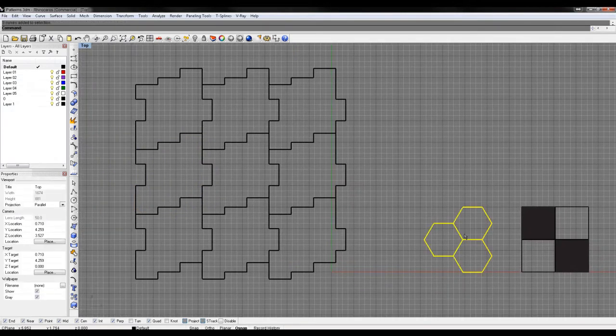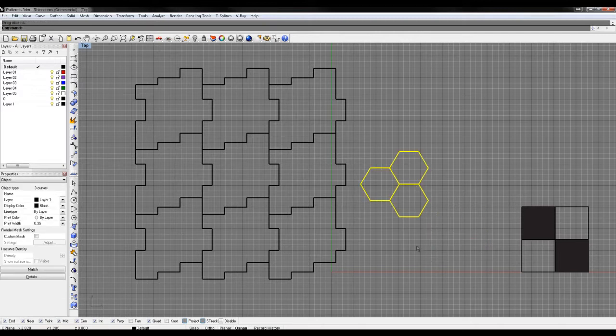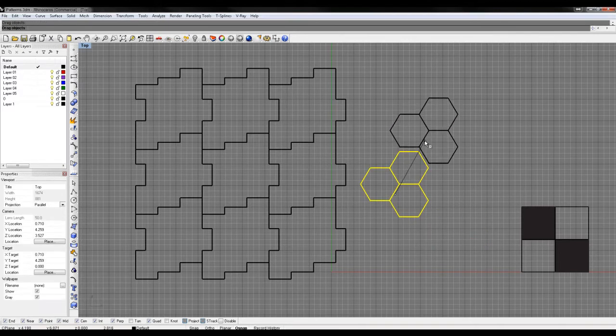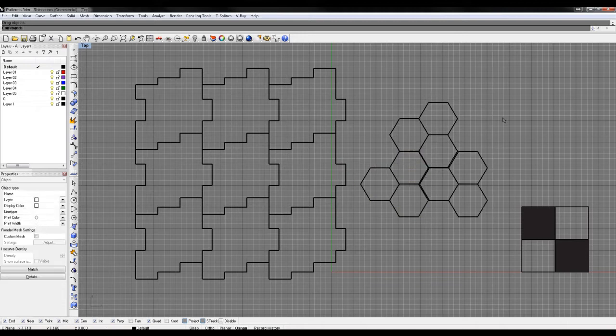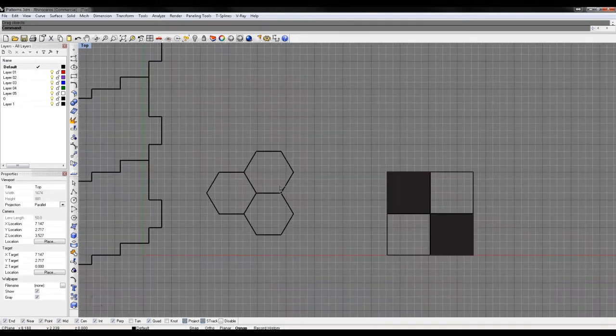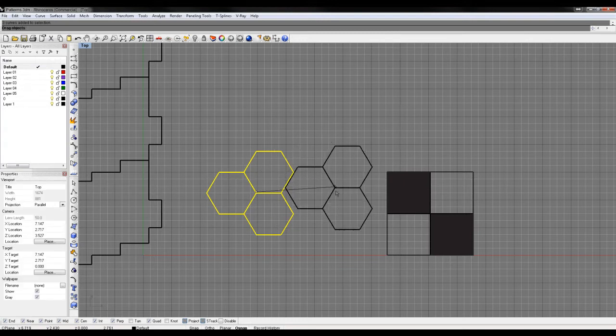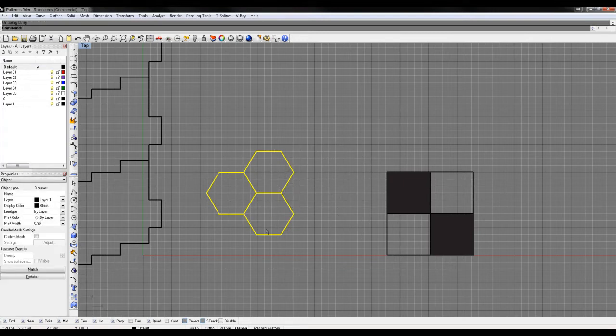Now, the cool thing about some patterns, like say we've got this honeycomb pattern here, is that it can nest into itself. You can repeat the pattern in a more almost, I don't want to say organic way, but it is a little more organic than just simply cubic. For things that follow a more hexagon-shaped pattern, this is essentially the base, your most basic set.